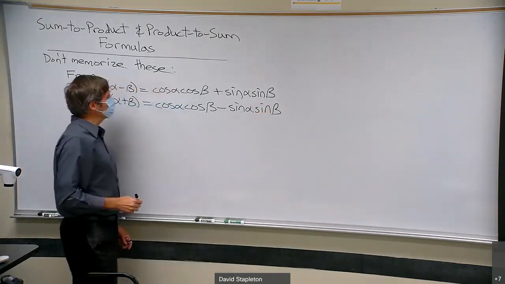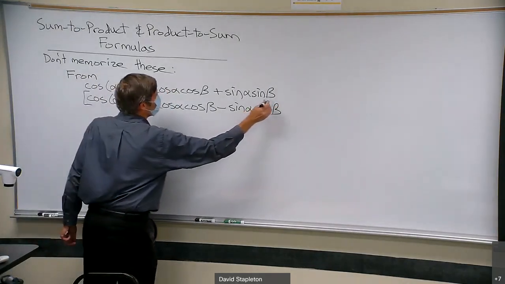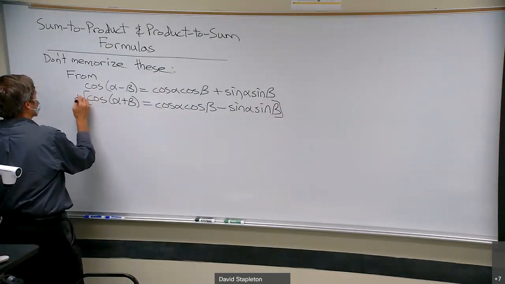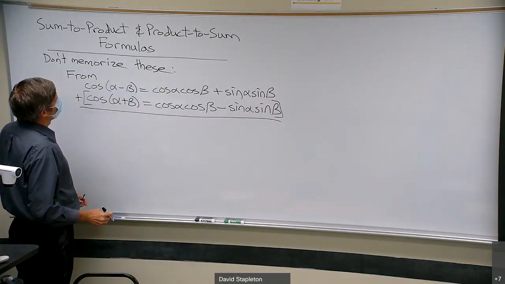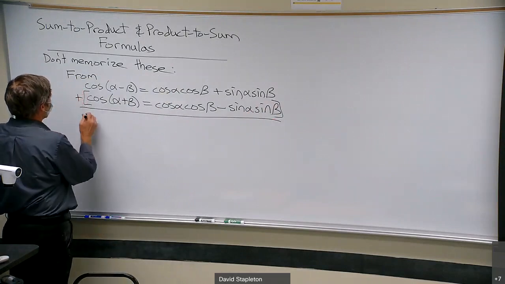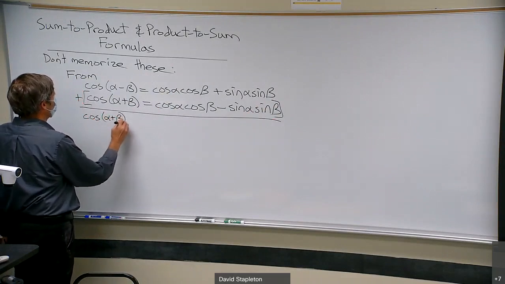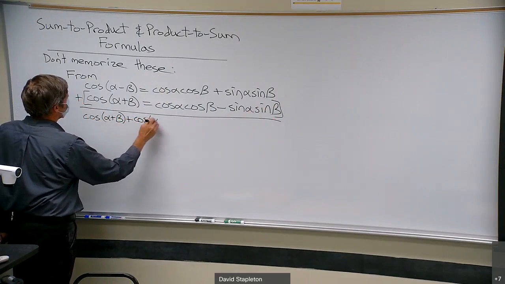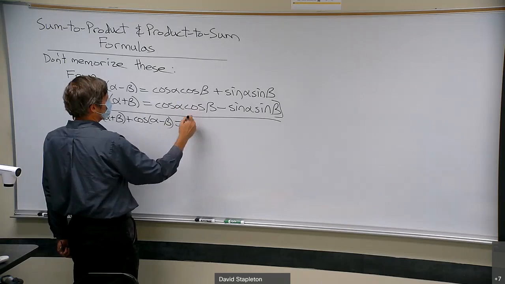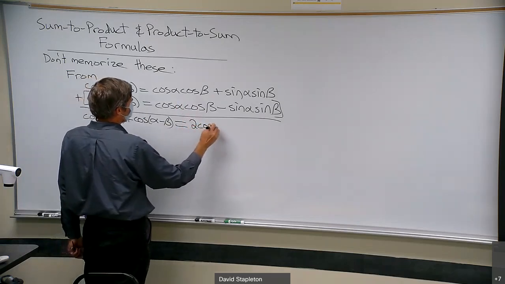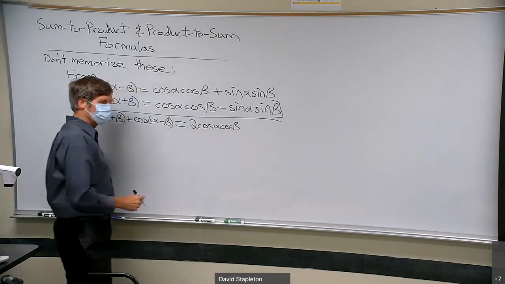And you realize that if you were to just take this first one and add it to the second one, take this one on top plus the one on the bottom, I get an interesting identity also. So if I take this one plus this one, I've got cosine alpha plus beta plus cosine alpha minus beta, adding the two left-hand sides, must be equal to this one plus this one. Well, there's two of the same thing. So it's 2 cosine alpha cosine beta. And then you add these and you get nothing.